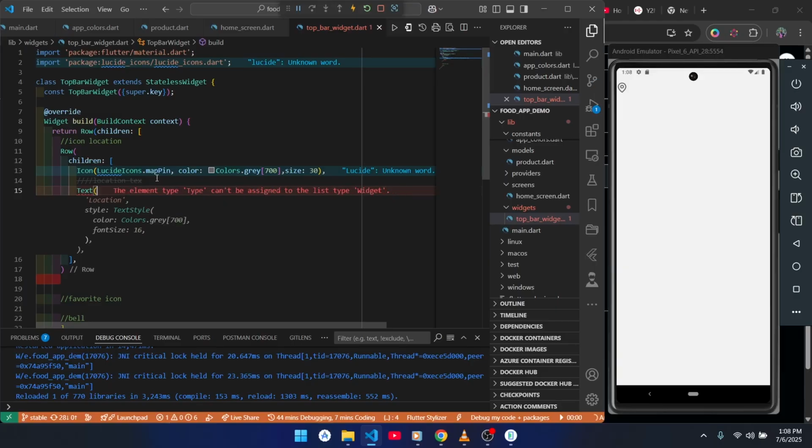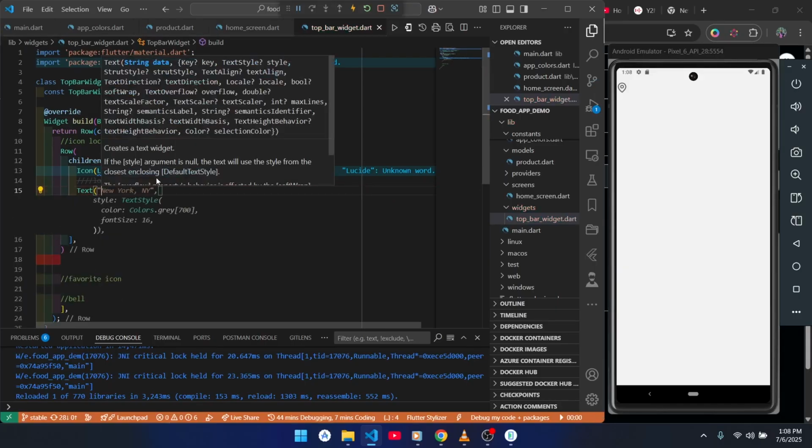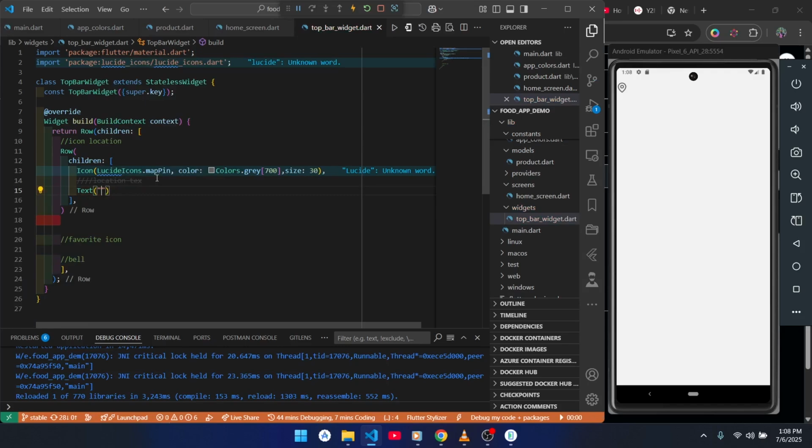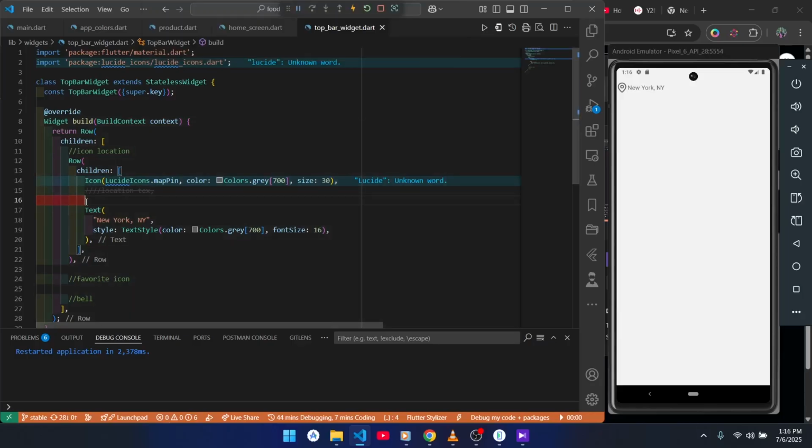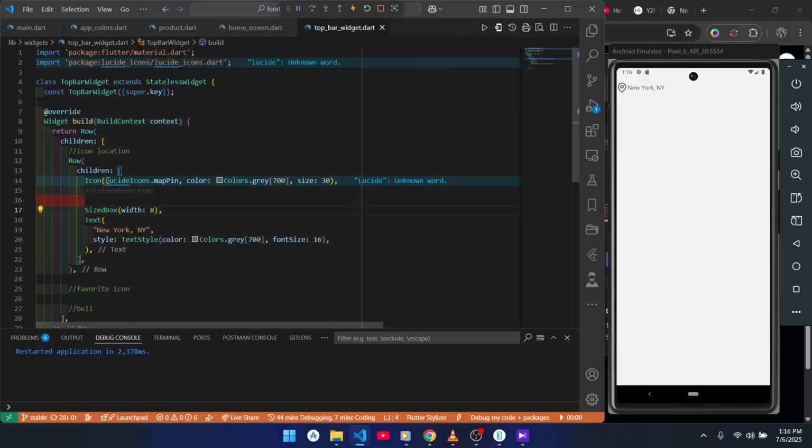I'm just going to hard code this because we're not fetching anything from the database. We're just here for the design. So we can simply say New York, as it is suggested. Next we give it some space between the two icons. Let's refresh that. Okay, that's what we have so far.